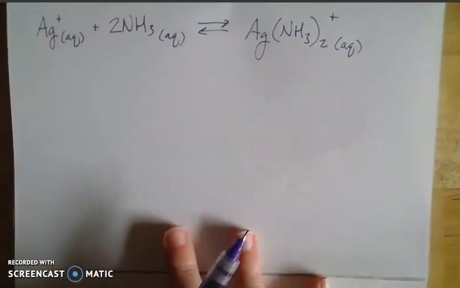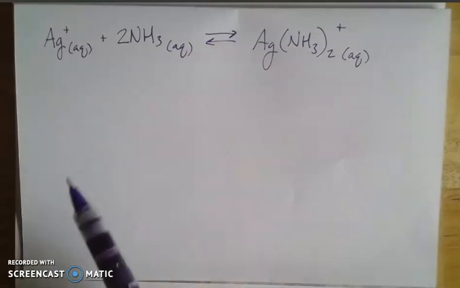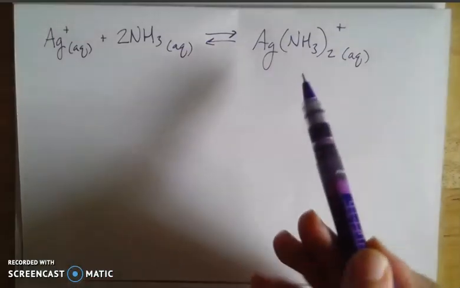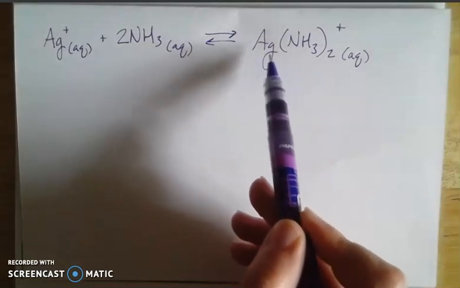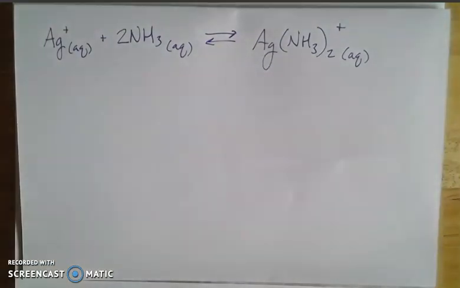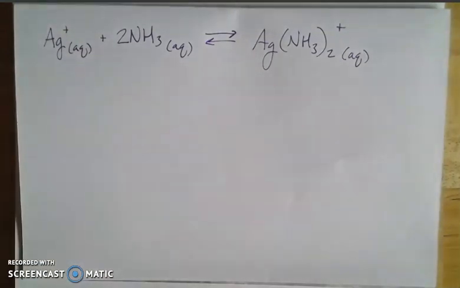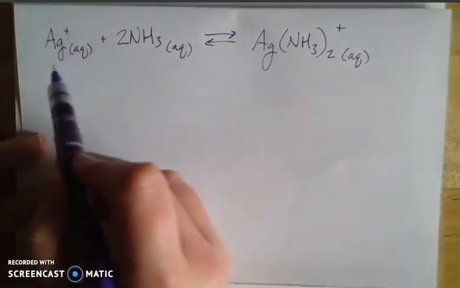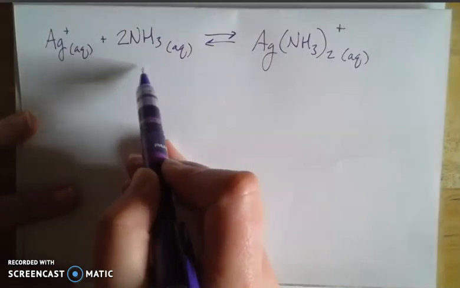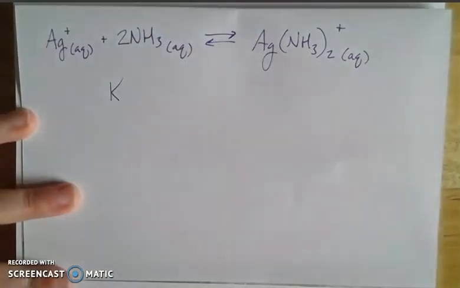Now, if we think about the chemistry of this, so we're looking at the actual equilibrium itself, then we have a process that looks like this. So here's another complex ion. This is silver with ammonia. So ammonia here, if I have two of them, then they can coordinate with my silver plus 1. The net charge on this whole thing is a plus 1 because I'm bringing in a couple of neutral ammonia. So we end up with a net plus 1 or one fewer electrons on the whole structure. Now, because the component pieces of my complex ion and the complex ion itself are in equilibrium, then we can talk about the equilibrium constant for this.